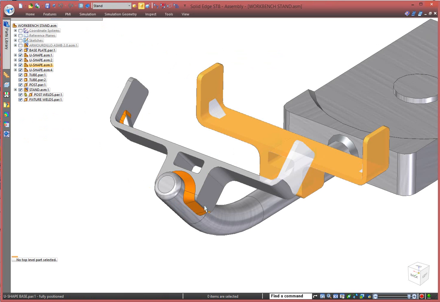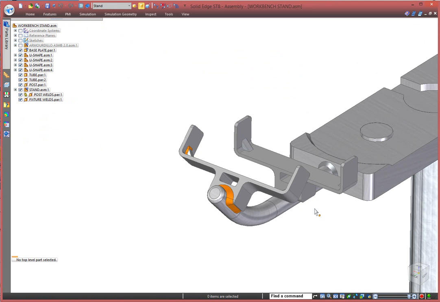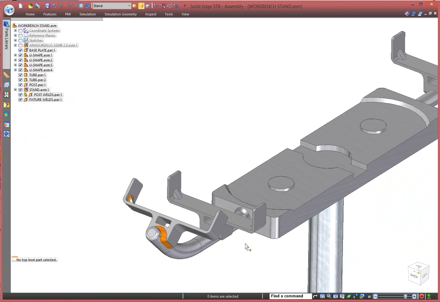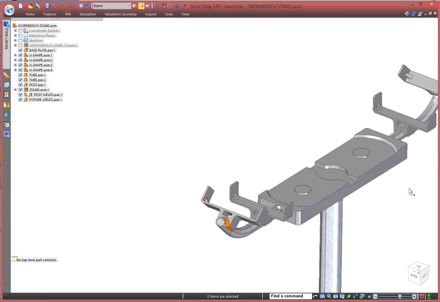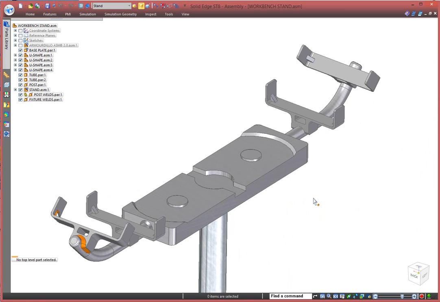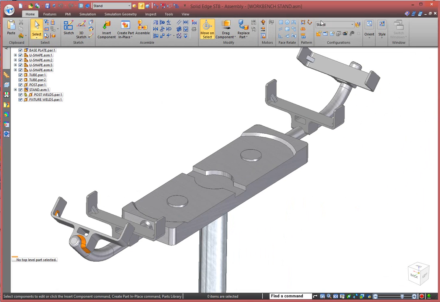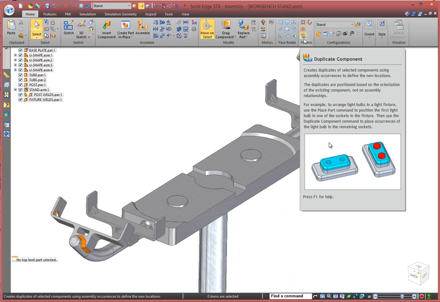What we see here now is we've welded this part, but if we zoom out a little bit, we'll see we've got similar welds required on these other brackets. It's the same bracket that's replicated through the assembly. Now with ST7 we provided the tool set to allow us to do that, a duplicate component.